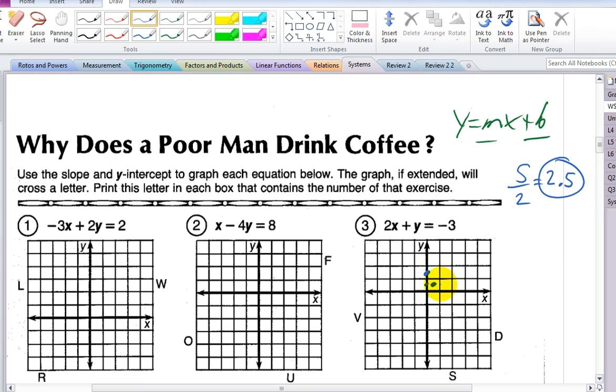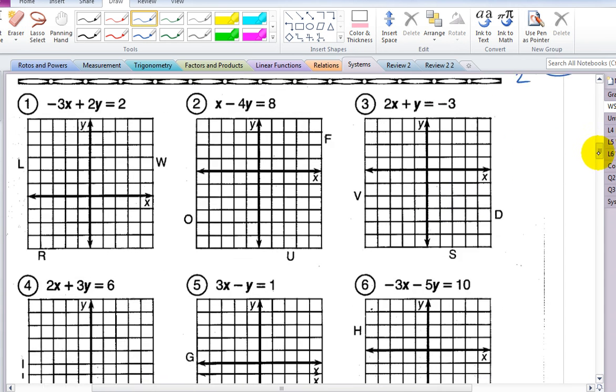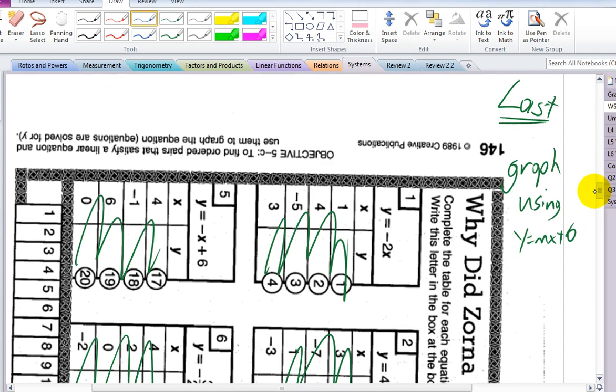You're not going to be on the corner of a grid because you started halfway in between one of the squares. But you can still, so you should go over 1, not half. You can still make your line. Okay? So one of these, I'm not going to tell you which one, is going to end up like that. It's okay to have an intercept of a decimal.